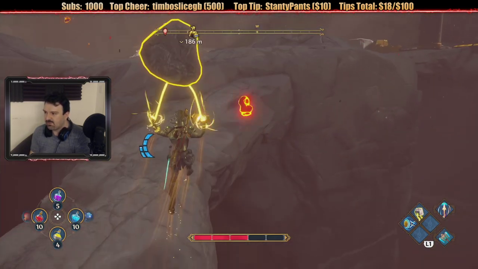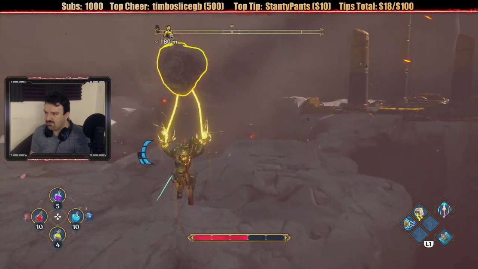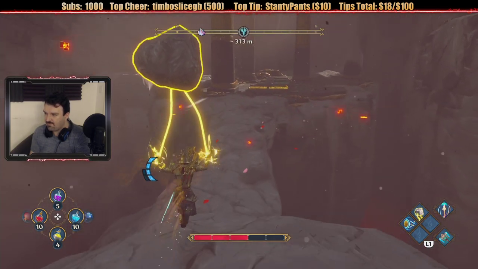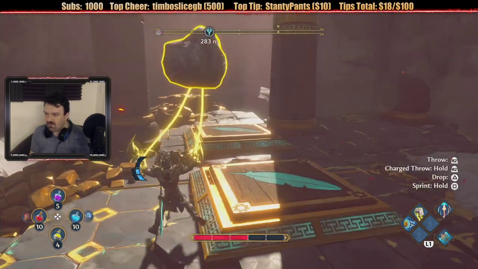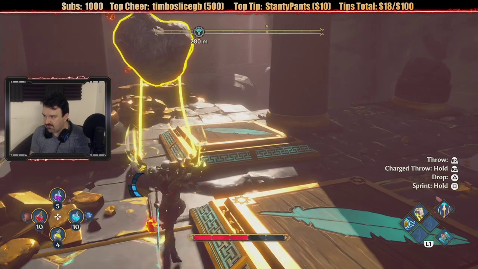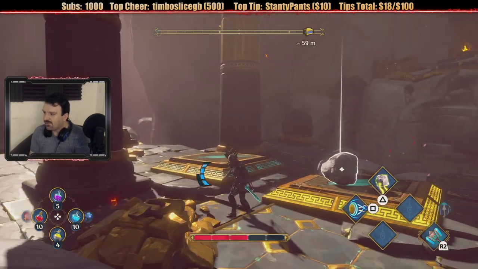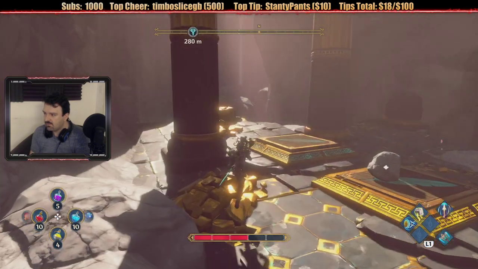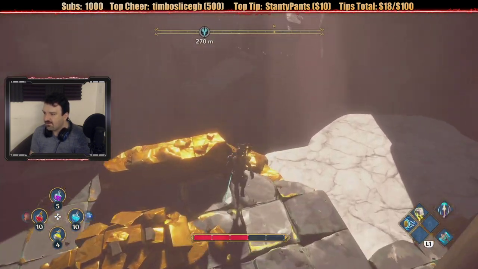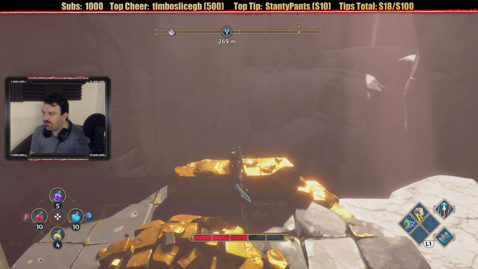I'm gonna be a rock short. I'll have to find another one around here somewhere. That's right, you can pull objects with L1 and triangle. Thank you, Missouri lover. I remember that. Are there any objects I can pull? No. Shit. I need one more rock. Oh, there's some rocks over there. I see some.